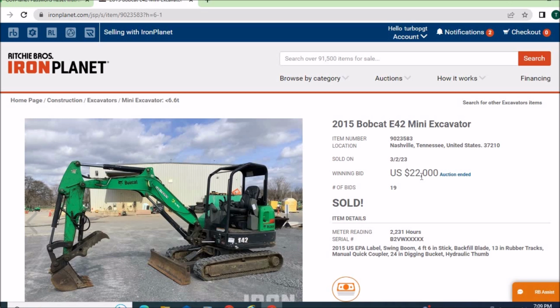But again, at least they tell you that kind of stuff. And at 2,200 hours, this is probably one that would have been not bad to pick up, fix the hydraulic issue, and have a pretty good little machine. The problem is going and paying full price like they did on that E50 and that other auction, and not really knowing what you have. That's just what I don't understand about the auctions, is why some people pay so high for something you really don't know that much about. If anything, you probably ought to be shooting low.